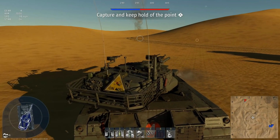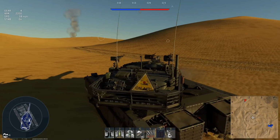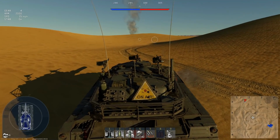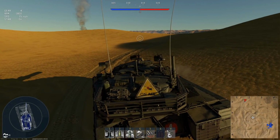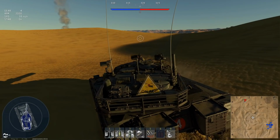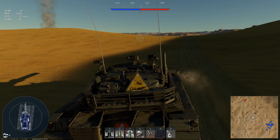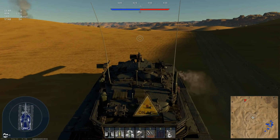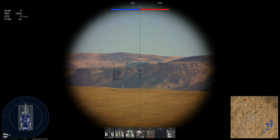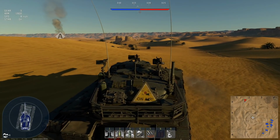Merkava Mark 2B. Well, it certainly feels a bit snappier on the engine response, that's for sure. Now, I don't know if it's going to come with all the modifications done, like I have it, or if that's something for my test drive. My assumption would be that I have everything unlocked, and it's going to be a vehicle where you have to get everything else, just like the original Merkava was.